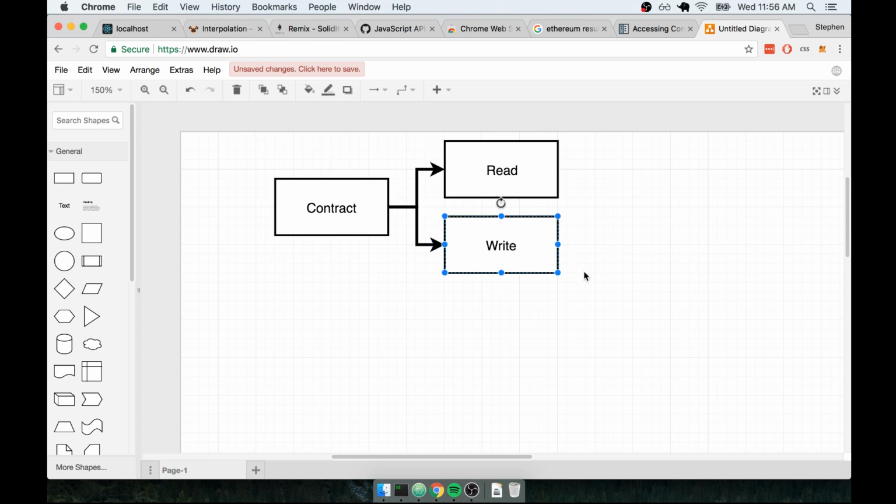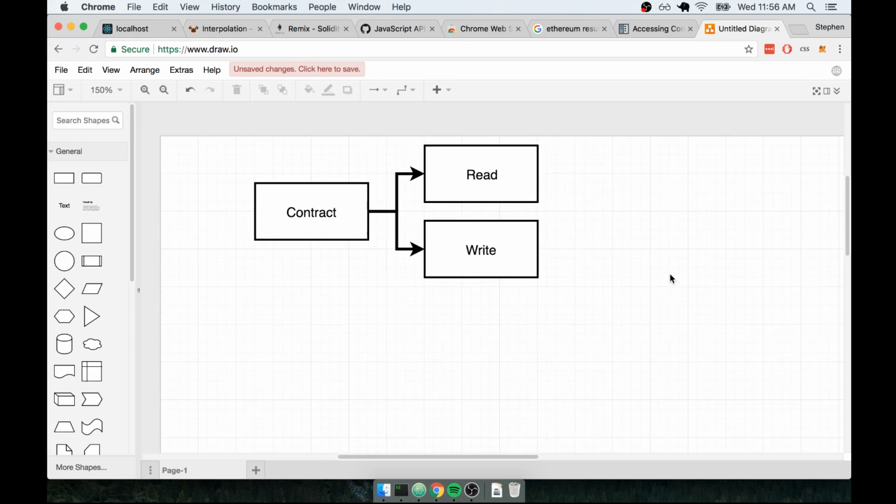With write, we can manipulate the data that sits inside of it. Now, a really important distinction is that whenever we read data out of a contract with Ethereum, that is free. So we can read data for free. It doesn't cost us anything. And I'll expand on what I mean by free or not free in just a second. But to write any data, this costs money. So anytime we want to update the data that sits inside of our contract, we have to pay for it.